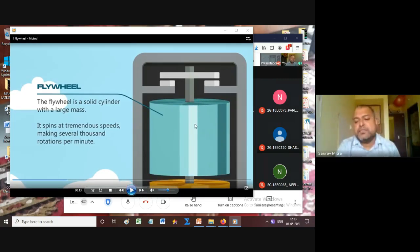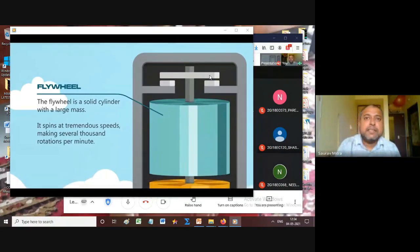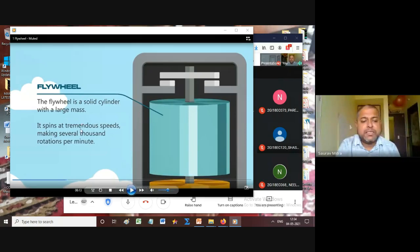So the flywheel is a solid cylinder. This is a huge mass, which is kept at the top. And this is the bearing. This is a magnetic bearing, and there is no contact here. You are finding it is due to magnetic levitation. Magnetic levitation is the way the electric train works. You just find out. So the flywheel is a solid cylinder with a large mass. It spins at tremendous speed, making several thousand rotations per minute because we want a huge amount of inertia.